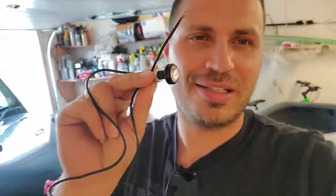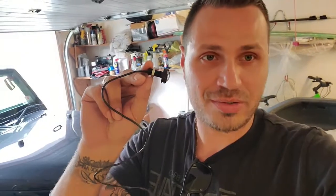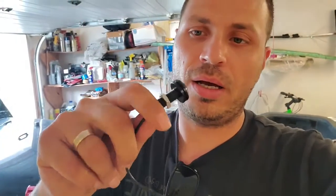Closed off the video yesterday, but I forgot to install the little LED lights that we're going to put on the fenders right here. So I'm picking it up today, and I just dropped one of them. Hopefully they didn't break, because I don't know where to find this. So yeah, this should be pretty simple. Just hardwire them, and hopefully they work. So let's give it a try.